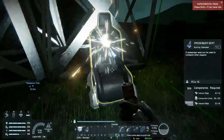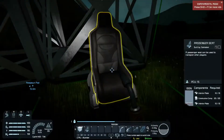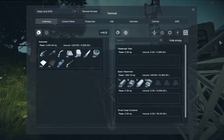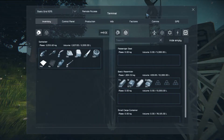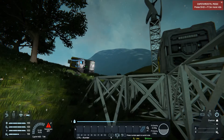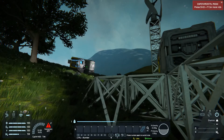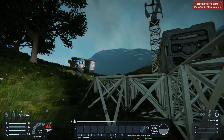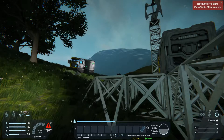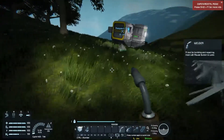We're going to weld up our passenger seat. You can sit down and look around, but you can also access your terminal which gives you the ability to produce things while sitting here, and as you can see it recharges our suit. As long as we have power going to the seat, my suit will be powered. This is a great way — if you have something running that you're waiting on and want to go away from your keyboard — to just plop in a passenger seat and leave the game running.